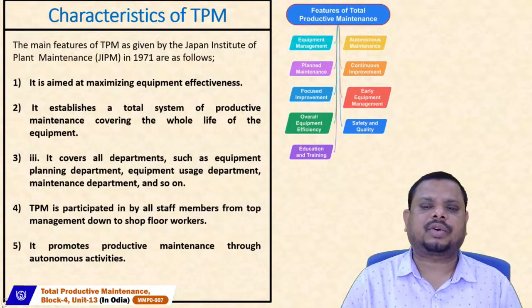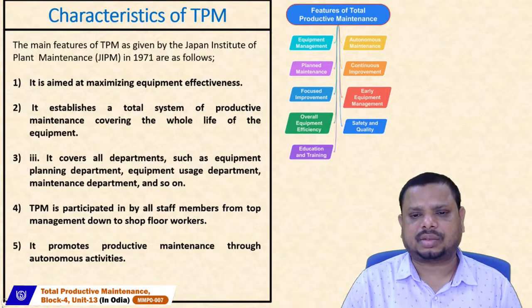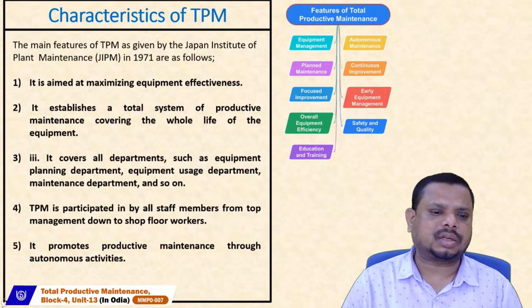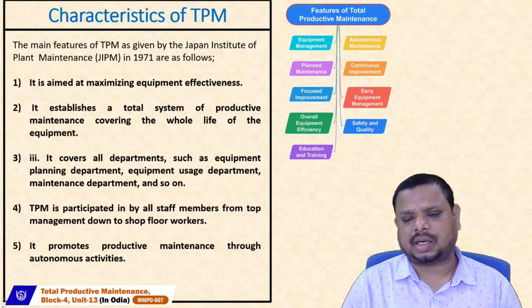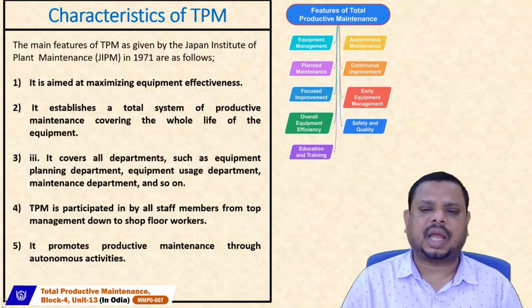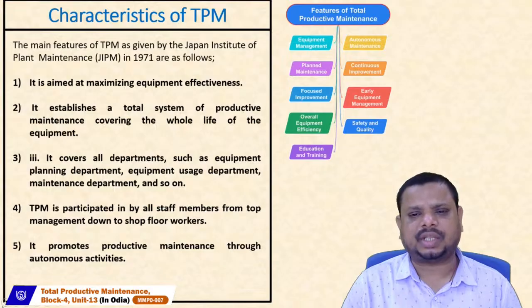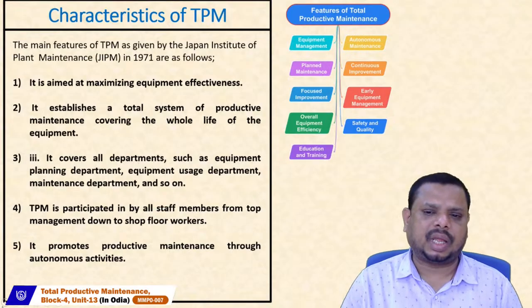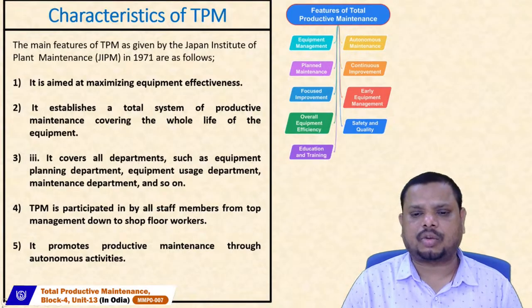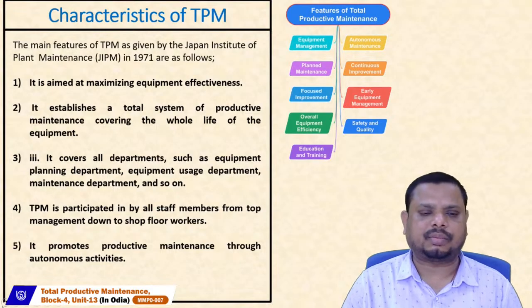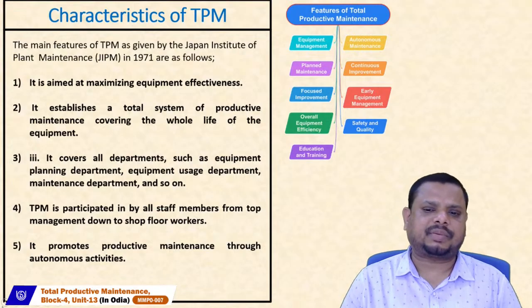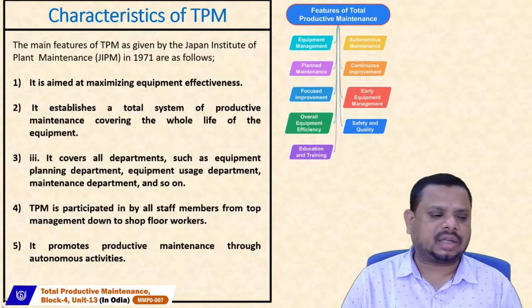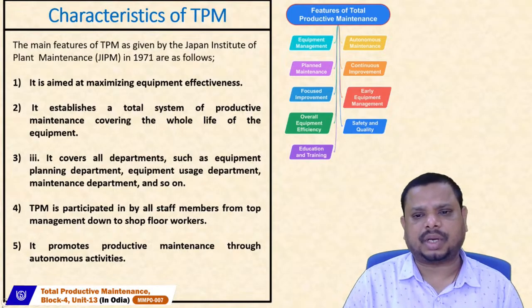The next is that they are focused on autonomous maintenance systems and continuous improvement. Under continuous improvement, they focus on the PDCA cycle. P stands for plan, D for do, C for check, and A for act. So this continuous PDCA cycle is focused on continual improvement in their maintenance management. Next, they focus on early equipment management, and the last important parameter of total productive maintenance is that safety and quality should be achieved. So these are the characteristics of total productive maintenance.